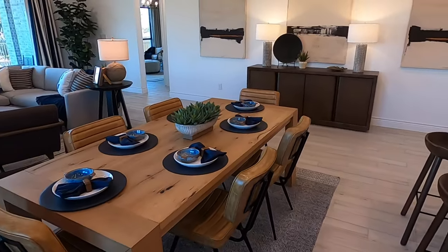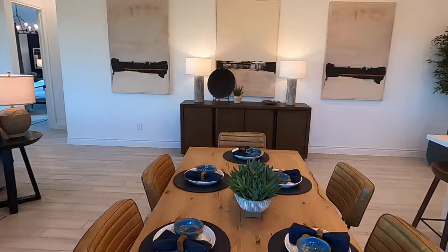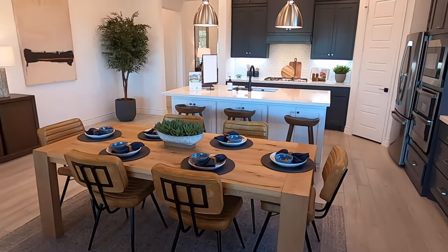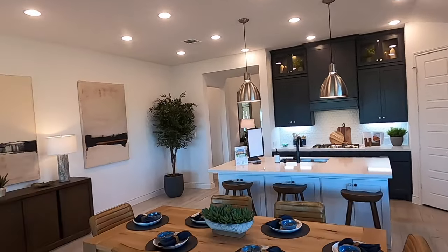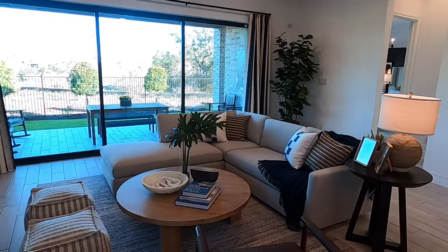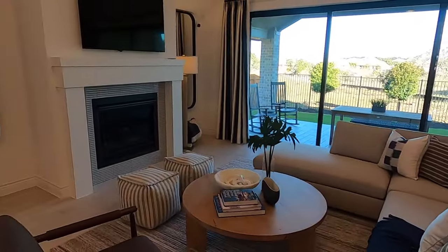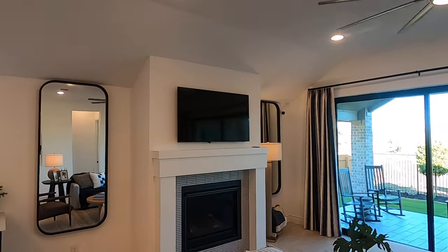Plenty of space for a breakfast table and formal dining room. A lot of home builders are really getting away from the designated dining room and doing a combo type thing, but there's plenty of space here. You can see the designated lighting for it — it's just a very roomy spot. Love the sitting area; they've got a full size couch in here, a full size fireplace, with a little room above it.